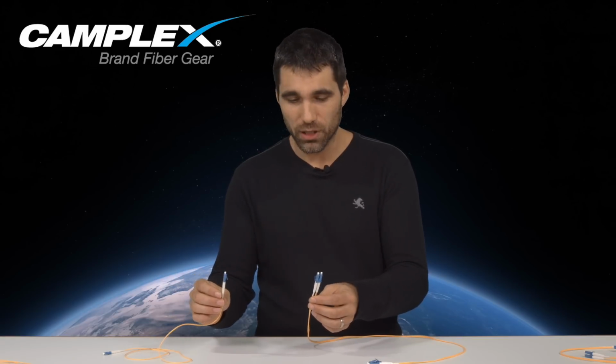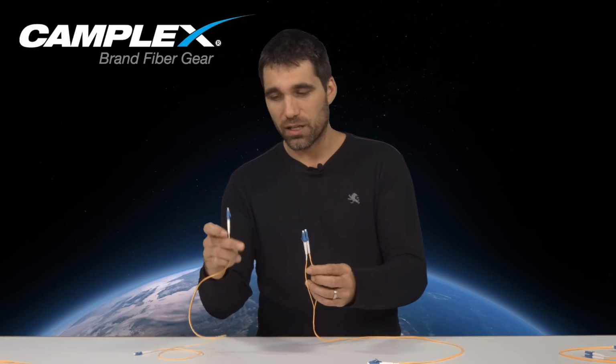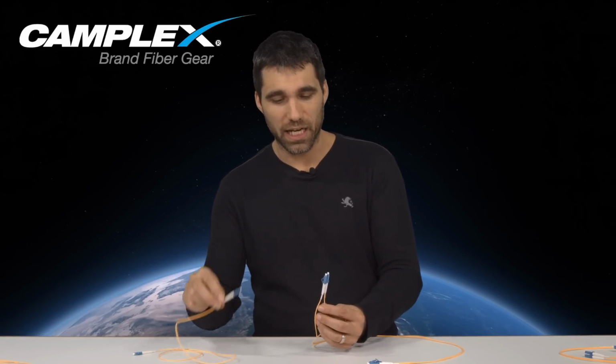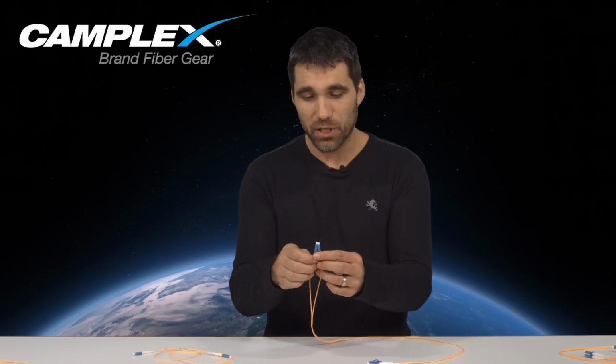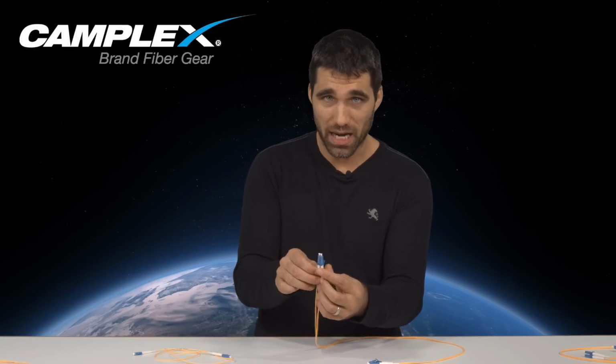Today I want to demonstrate some nifty little details about Duplex and Simplex fiber optics. Both of what I have here are single mode cables, and as you may notice, this Simplex is one LC connector. This Duplex is two LC connectors. And a little known trick is that a Duplex cable is merely held together by this little mating sleeve.